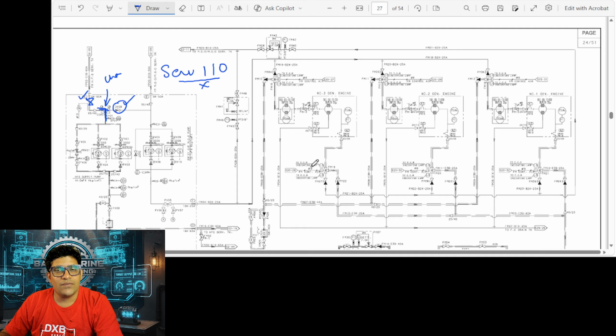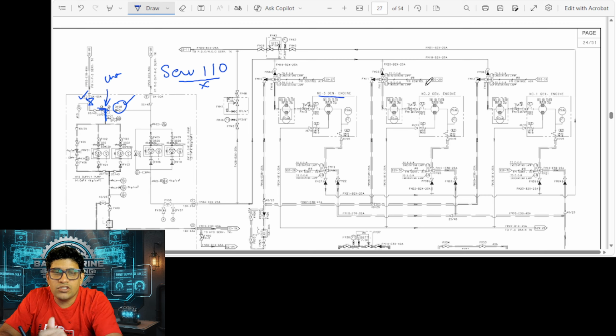So that's the reason, anytime whenever you have to stop a line or stop the pump, and the line is having heavy oil, before you do that, you have to change over to diesel oil. Okay. So here in this case, let's say this is our generator number 3, which is on, let's say everything is on heavy oil. We want to change over to diesel oil.